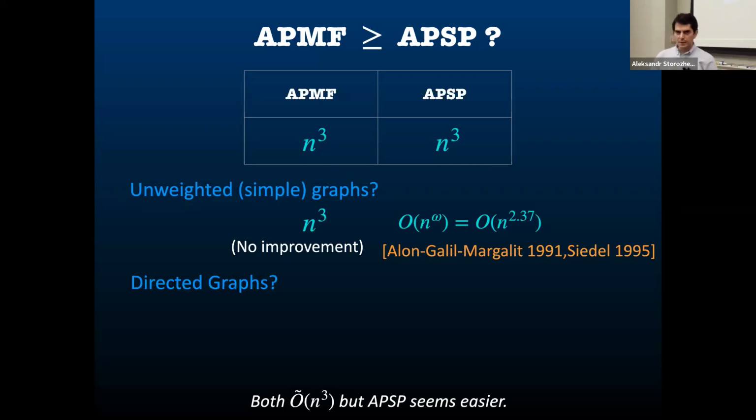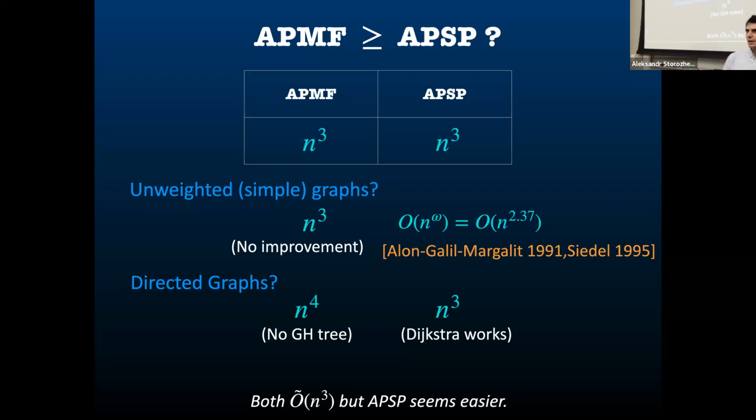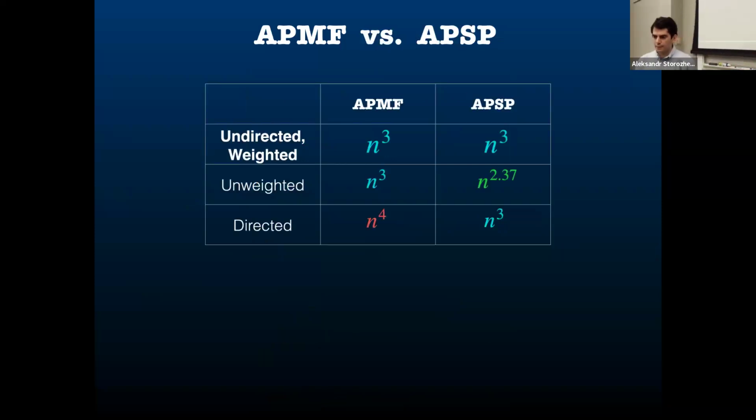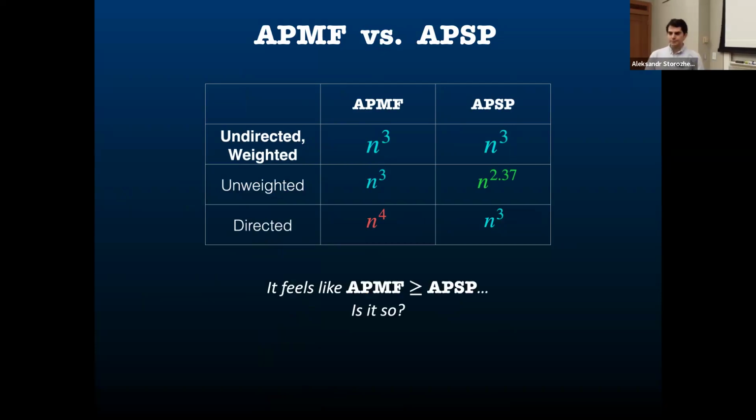Okay, so in this natural setting, there is a separation, and I'm showing that shortest path is easier. And here's another fundamental setting, directed graphs. So if you move on to directed graphs, for shortest path, everything still works. You're still at n cubed. Whereas if you go to max flow, the Gomory-Hu result completely breaks. So this fundamental object, these trees, it just doesn't exist for directed graphs. Directed paths are just weird. They don't behave the same as undirected. So the complexity was still at n to the 4. So here's another natural setting where there's a separation. Again, in the same direction. Max flow is harder.